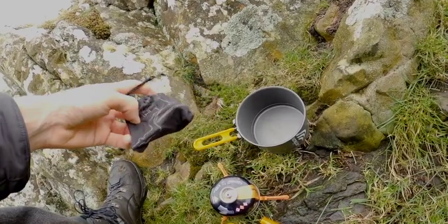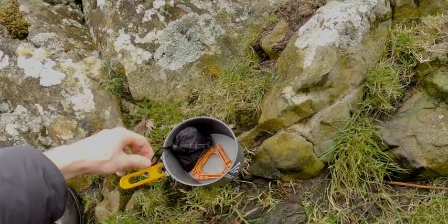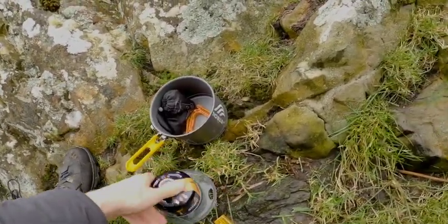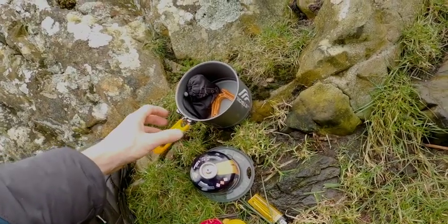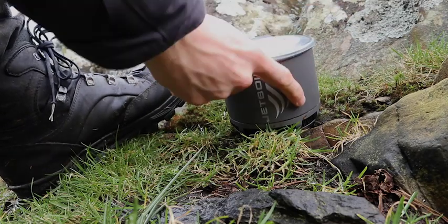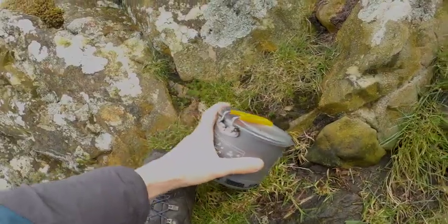Okay, so that's the burner. Stove stand goes in first, then pop the burner in, tuck it to the side like that. Then, and here's the really nifty thing, the gas canister sticks into the top of the lid. I'll show you what that's for in a second. Tuck my spork to the side like that. There we go. Like that. Then you just pinch the pot handles, fold it up.